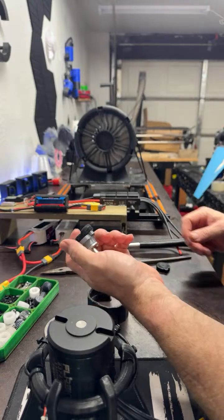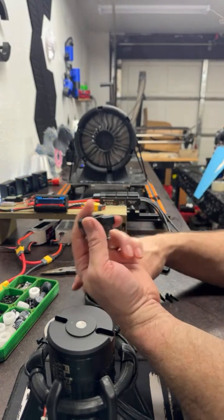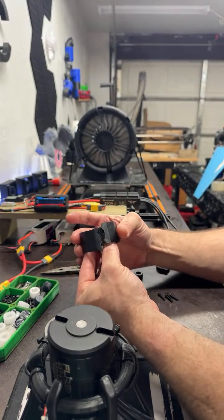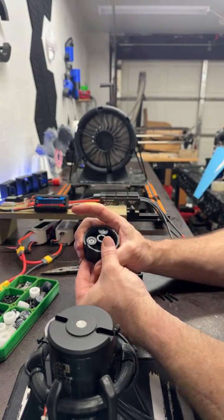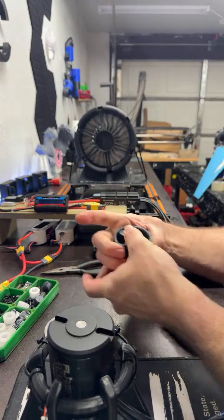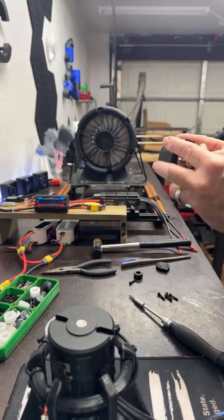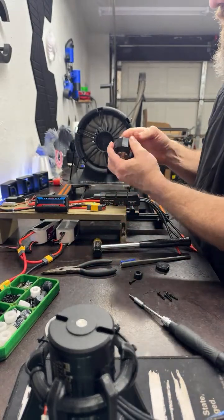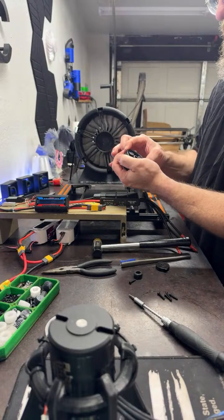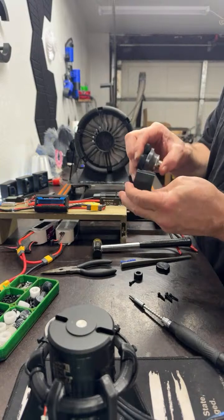And I feel like, okay, it's not about confidence, it's about send it. Okay, it's gonna roll, so I'm not really worried about that. Now, the fun part is just getting it into the housing. That one gear, I don't know what's up with that. It is on the right track.